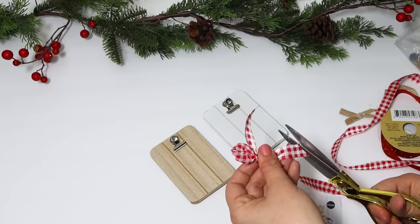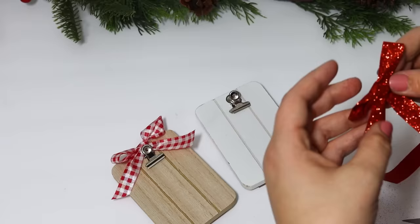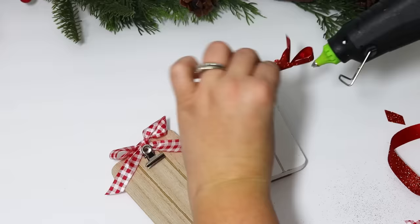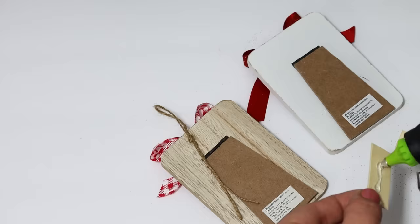Like I say, I'm just dressing this up for Christmas, but I think this would be so gorgeous to hang your little kids' pictures on, or even as a gift tag or a gift to someone else. You could put their photos on there, or even your kids for grandma's. It's really cute to add the bow on there. And then to display these for this video, I am cutting down some scrapbooking paper, adding on some wooden stickers and a jute twine piece just to hang it on the tree.